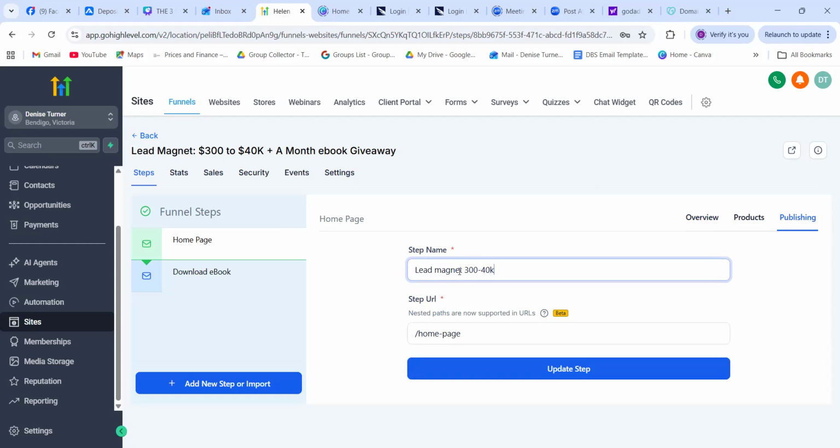And then the step URL down the bottom where it's got homepage, take that out, leave the slash, and then lead magnet 300 to 40K.